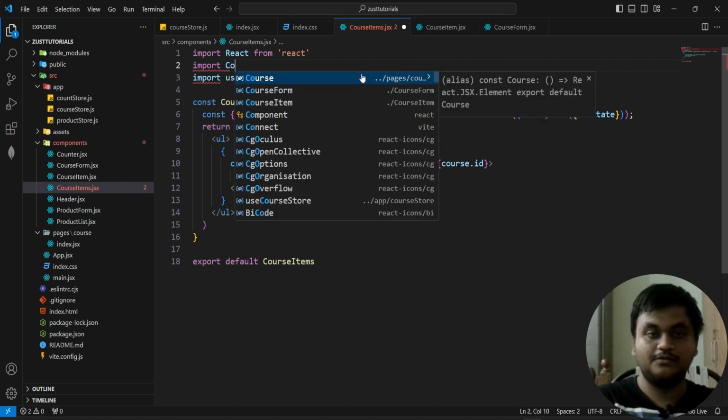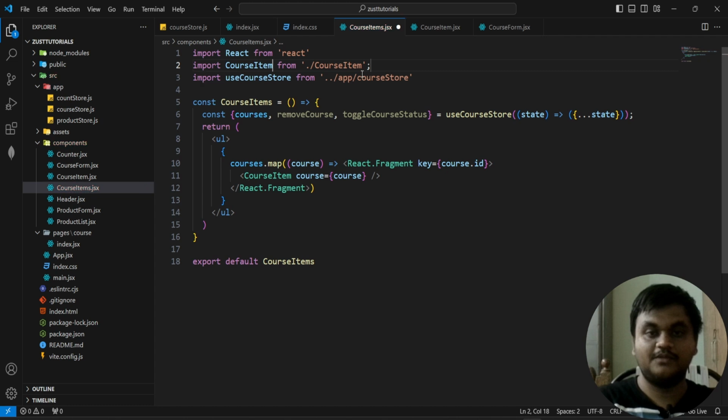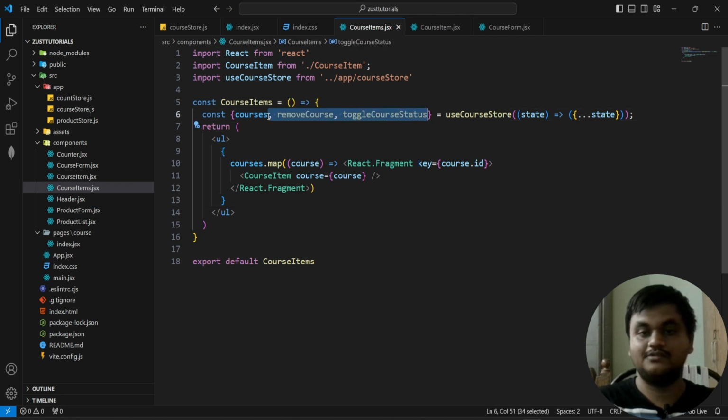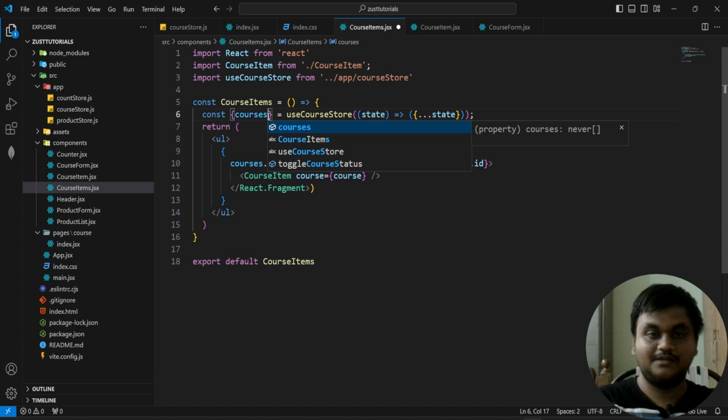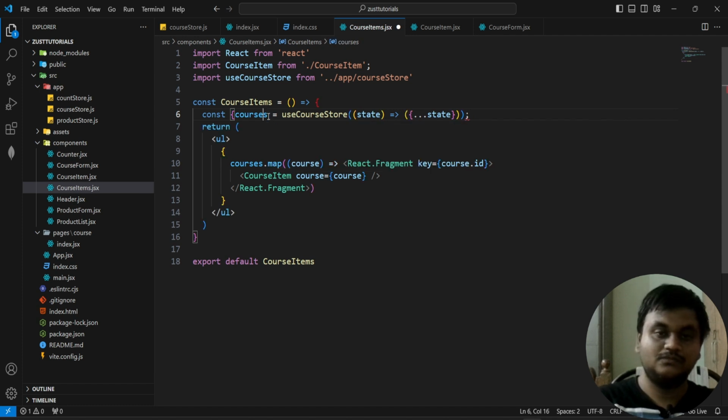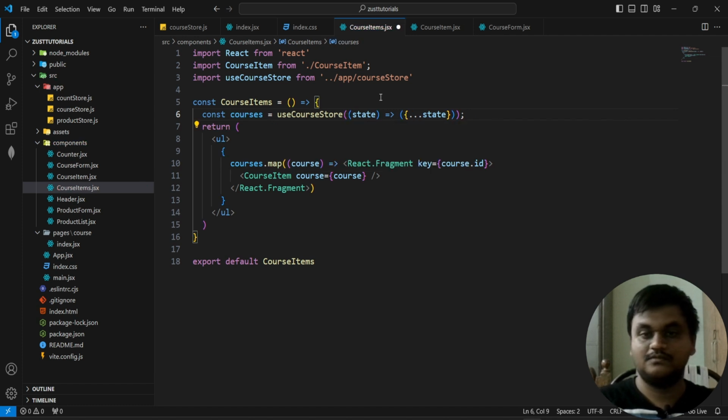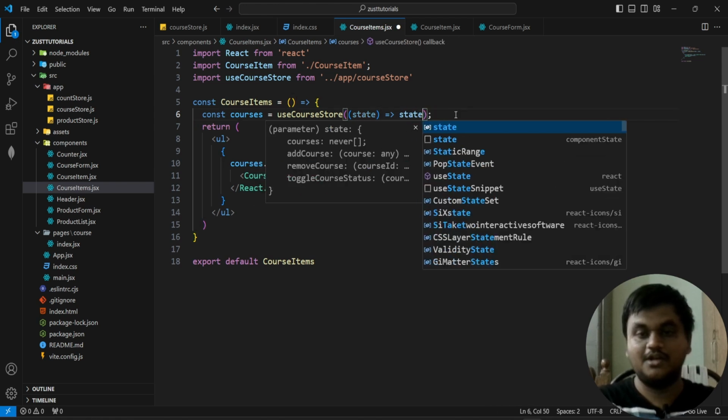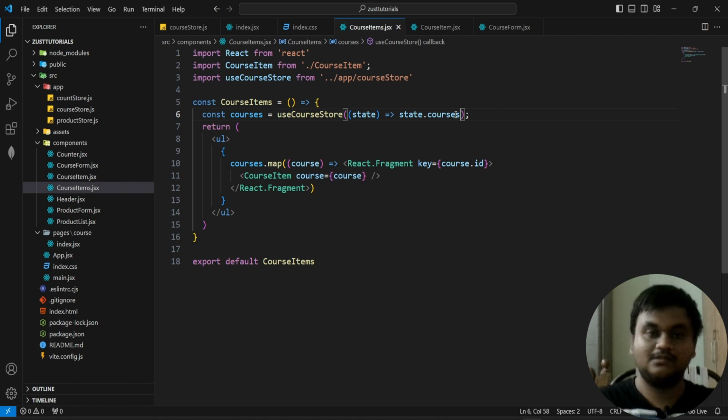Import course item from the /course item. Instead of using here remove course and delete course, you can segregate. Instead of this, not all these things are required, only this state dot course plus.